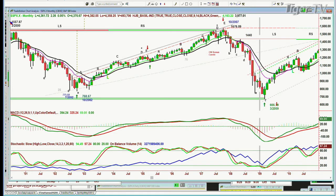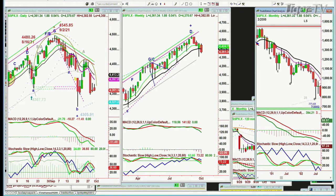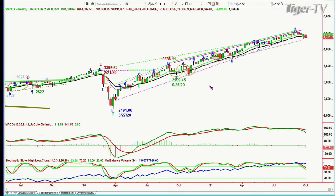So now I'm going to do this. I want to get out of that, and I want to see if I do have notation on my weekly chart here. Let's go back. I tend to lose them for some reason when TradeStation shuts down suddenly, or if I get a blackout because of a power line or something, I tend to lose the charts. Then they go somewhere into the library, and I have to renotate a bunch. So let me go back to 2007.